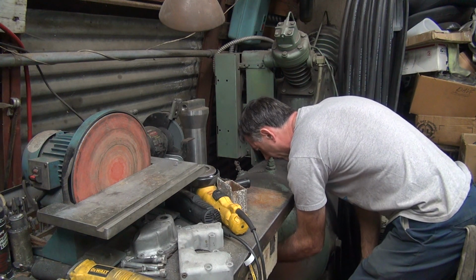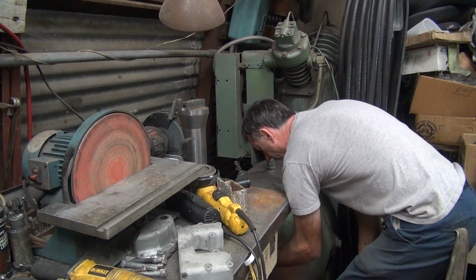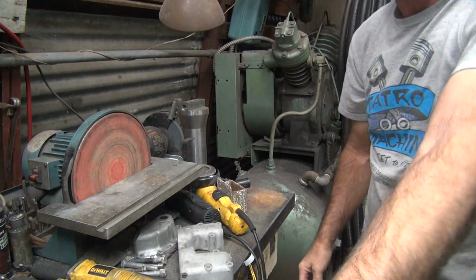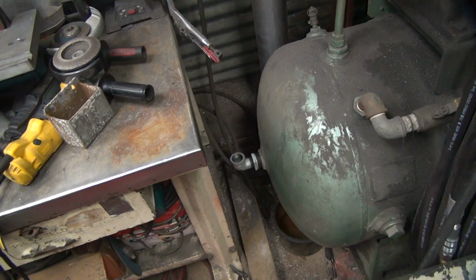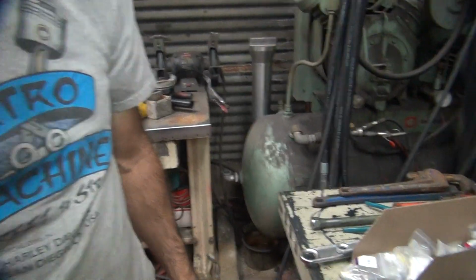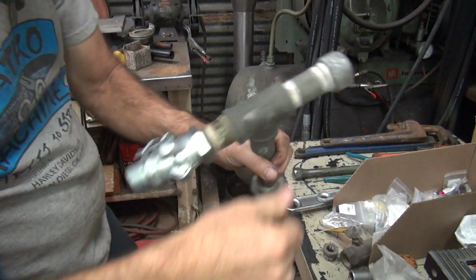Soaking up a lot of length over here real quick. Alright. We're flying now. Jeez, I got a lot of progress done. Look at that. You know how many years it took to get to that much progress? Quite a bit. Okay, so now I've got this thing right here.